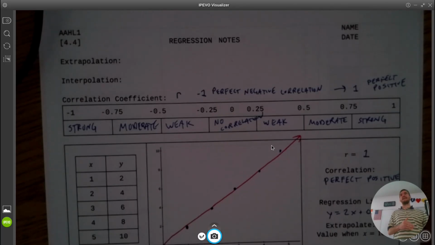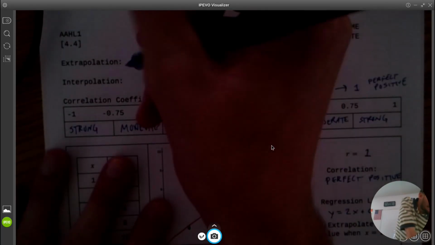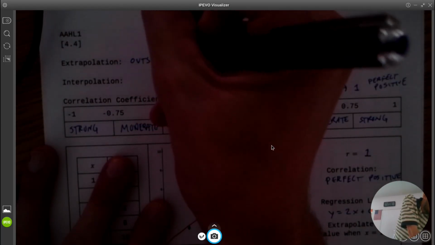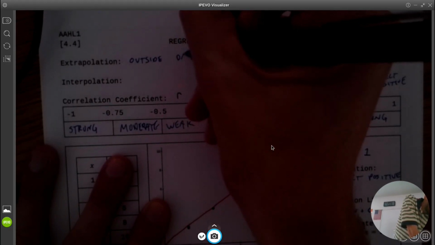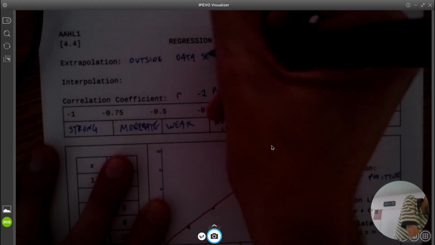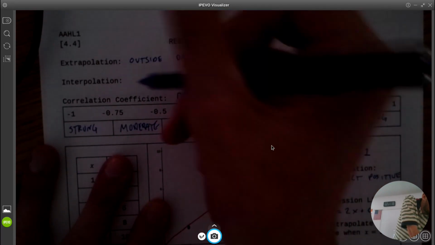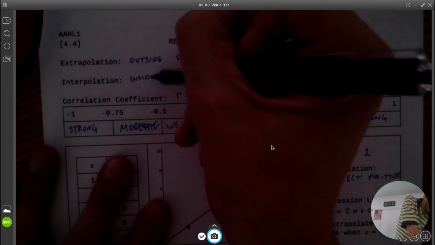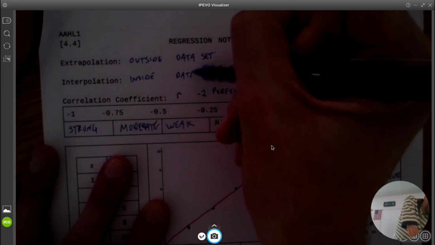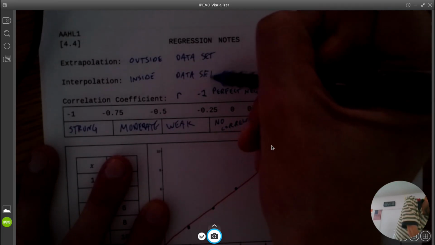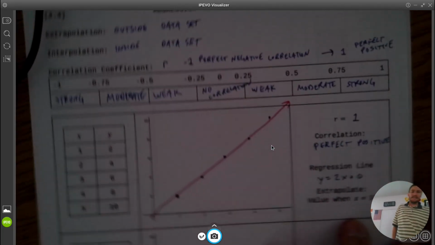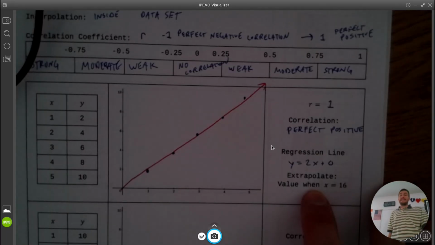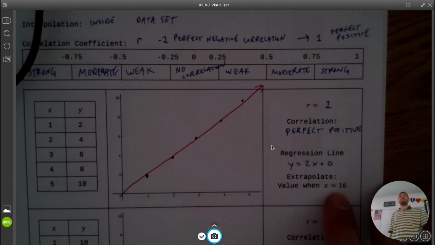But extrapolation happens outside the data set, whereas interpolation happens inside the data set. So this would be considered an extrapolation because 16 is much, much bigger.